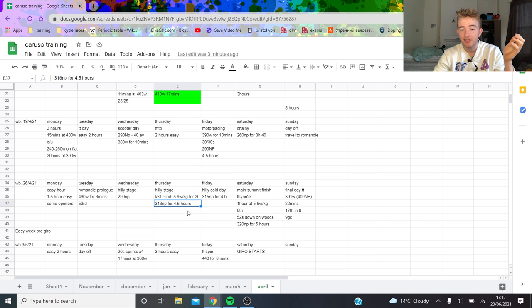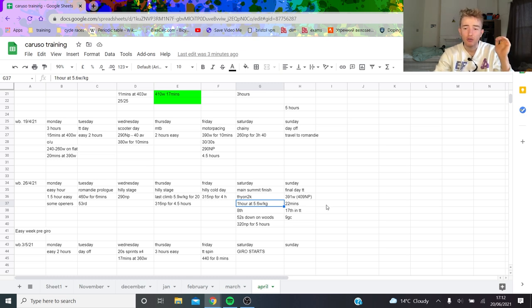Then this was another hilly stage, which Colbrelli won, and the last climb was ridden at 6 watts per kilo. So it's been tough all day, and then it was really cold. It was 350 normalized. It was a hard race. And then on Thyon, up to 2,000 meters, it was an hour climb. He did 5.6 watts per kilo. He was eighth on the day, about 52 seconds down on Woods. But Woods is on real good form, so I don't think that's too bad.